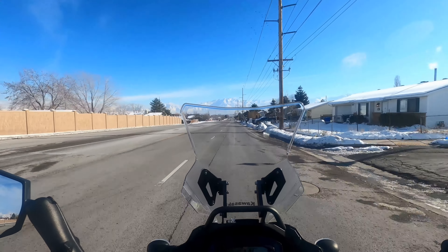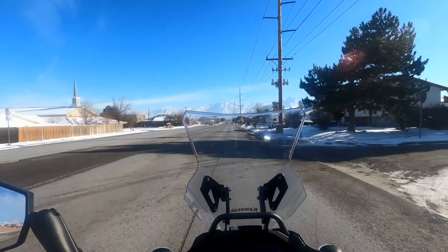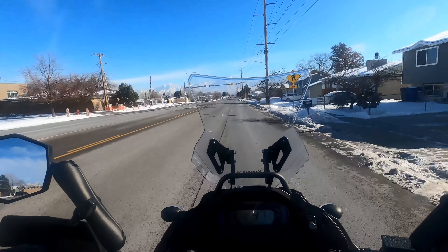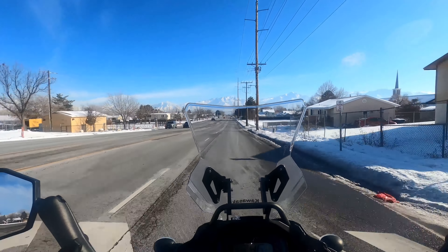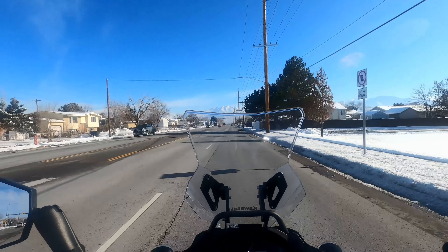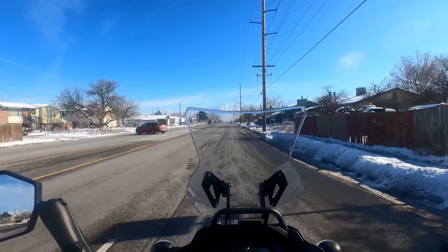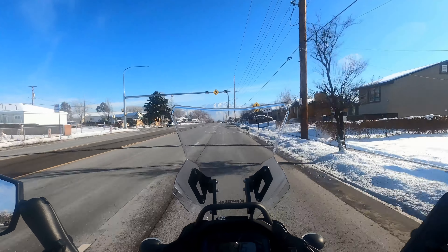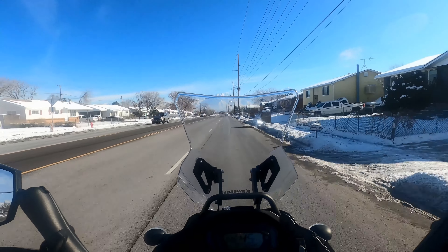In my last video I broke the visor on my helmet and I was a little pissed off because even the pin lock visor was fogging up. On this helmet I thought maybe it was because the pin lock visor seals down with a little rubber gasket so it can be removed again, but the Wipro visor actually adheres to the visor — sticks directly to it — so no air can get between them.